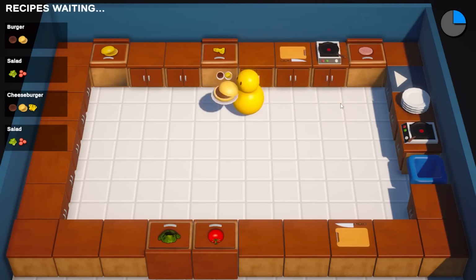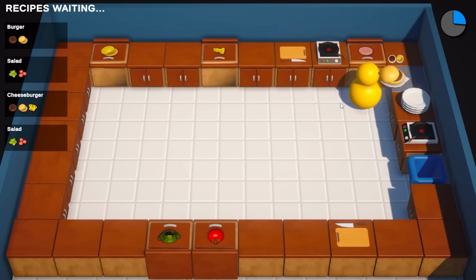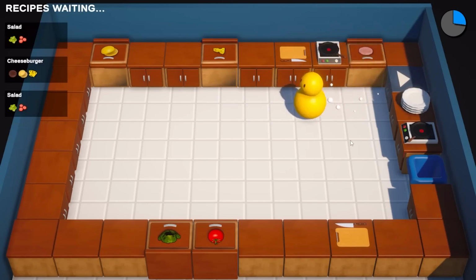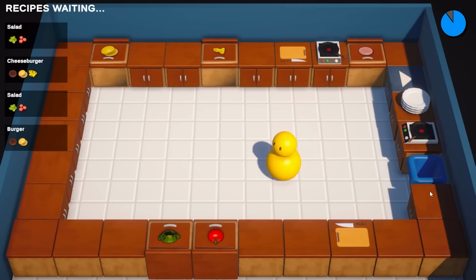Thanks to how all the code is very clean, it will be very easy to add more recipes, maybe more counters with more actions, maybe things like perhaps washing dishes, adding an oven, and so on. Or really, you could make something completely different. This game is all about character and interactions, so that could be whatever you want.